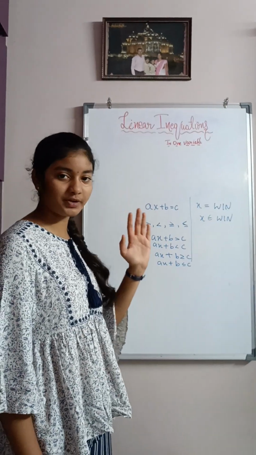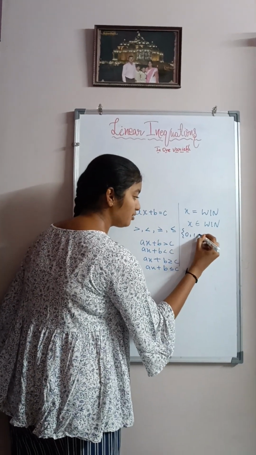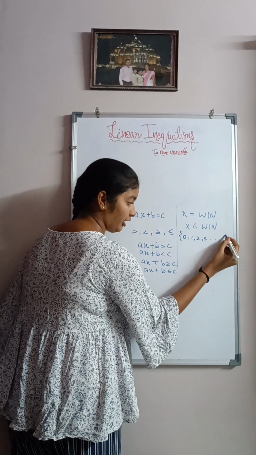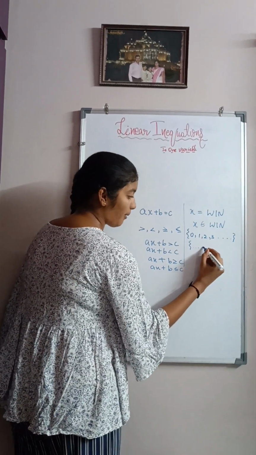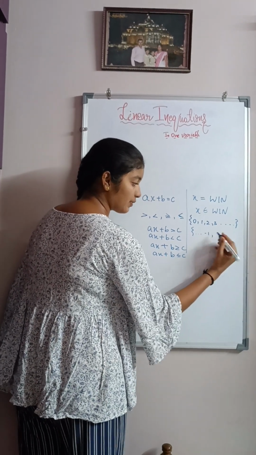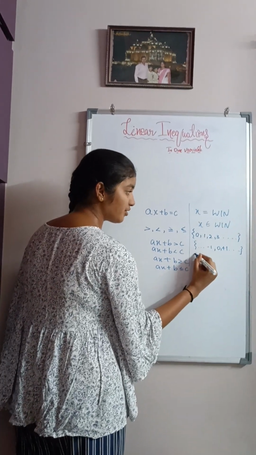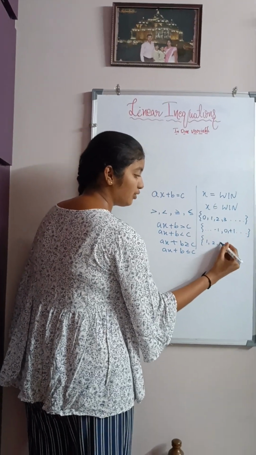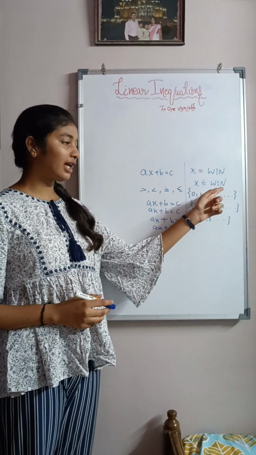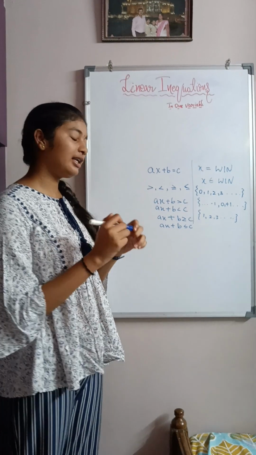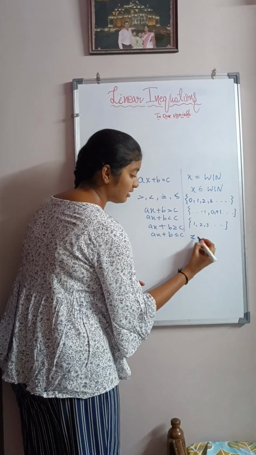As we know, W represents whole numbers. What are the whole numbers? The numbers that start from 0, 1, 2, 3 and so on to infinity. And integers are the numbers from minus infinity, with the minus sign, -1, 0, +1 and on to infinity. And natural numbers represent 1, 2, 3 till infinity, and so on. So I represents the integers, and not only I represents integers, but Z also represents the integers.